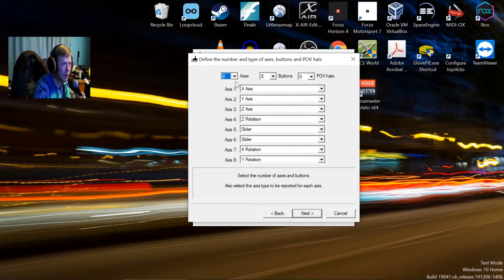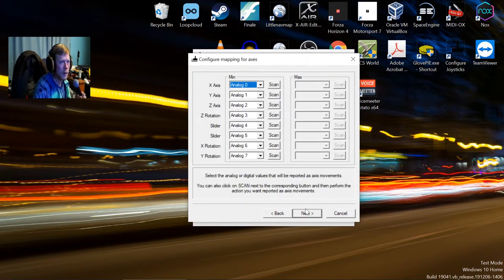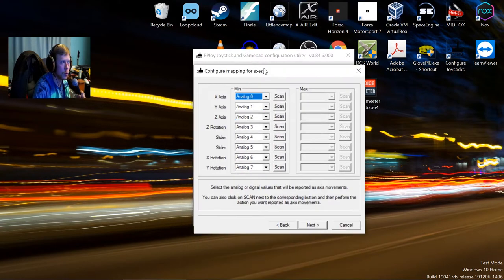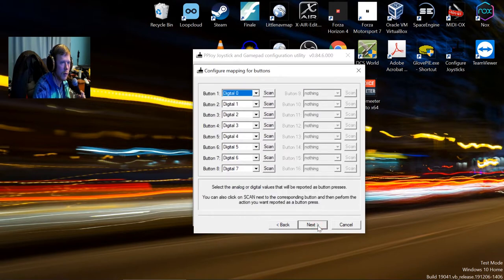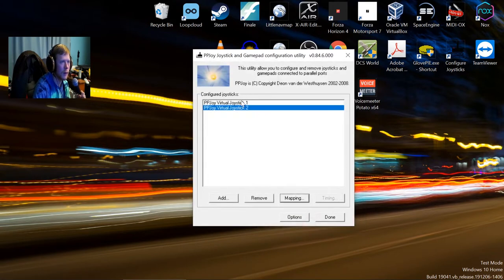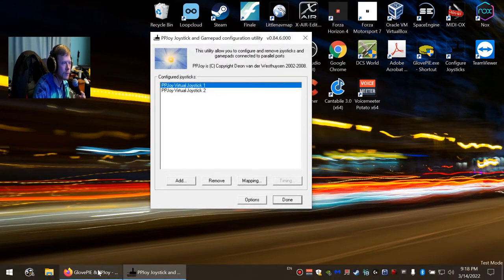And we're going to have 8 knobs, and I'm not worried about the buttons. 8 is fine for the buttons. So yeah, same thing. We've got 0, 1, 2, 3, 4, 5, 6, 7, but this is on joystick 2. So go through next, whatever. Well, these are the buttons, right? It's all fine. So now this is our joysticks all set up.